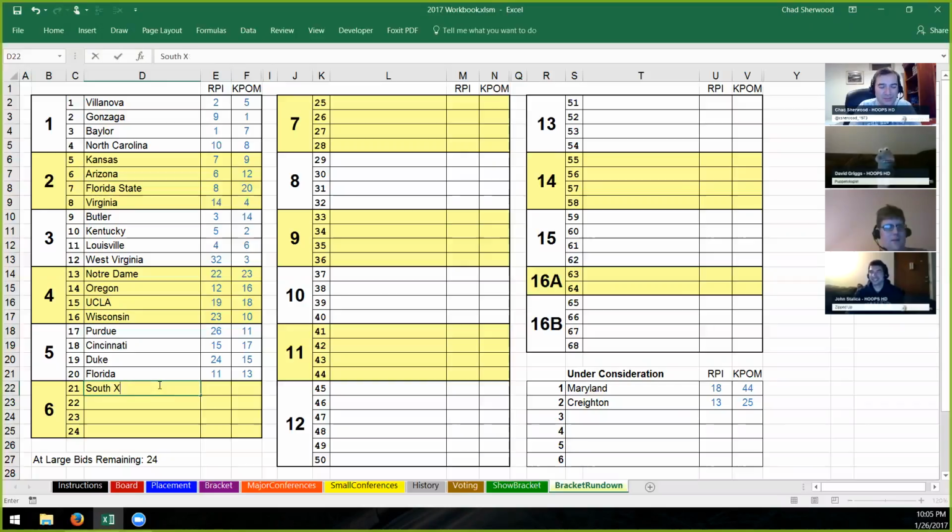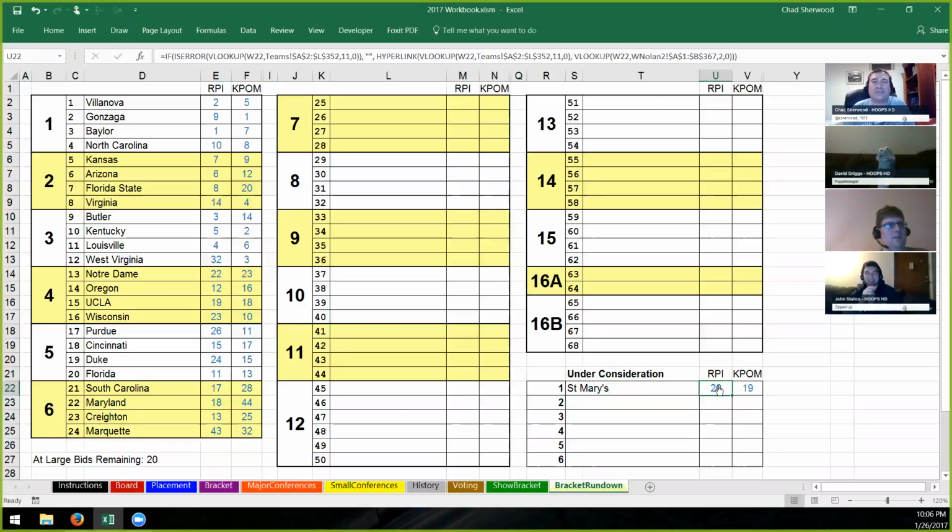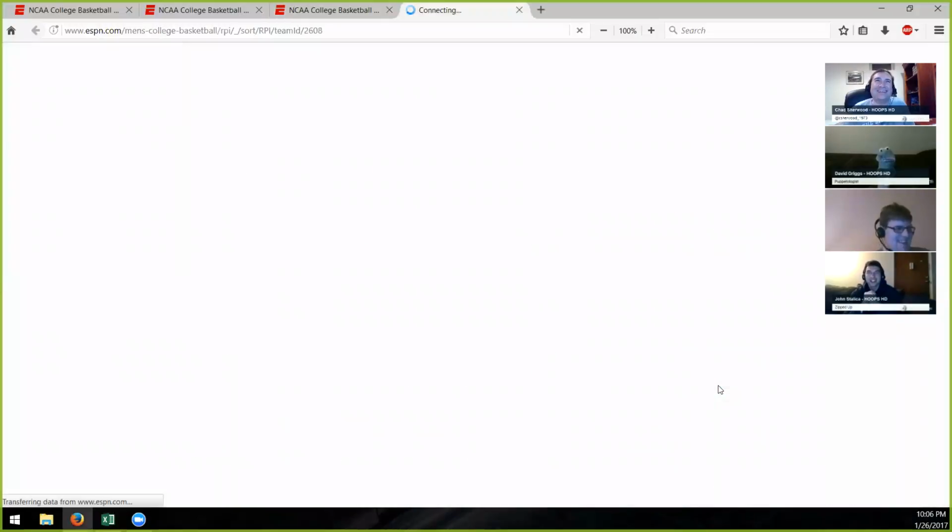But I am going to show here, Dave, these were your teams. They were South Carolina, Maryland, Creighton, and Marquette. Yes. And so, Salika, you were commenting on the Creighton-Marquette issue. Yeah, I was just saying, if we were talking about Marquette, I think there's also a bit of a recency factor right here, but I probably would have taken St. Mary's, not so much for the paper, but more for some of their tempo statistics as opposed to Marquette right now. Tempo statistics? Well, explain that, the tempo statistics. Go ahead. I want an explanation.